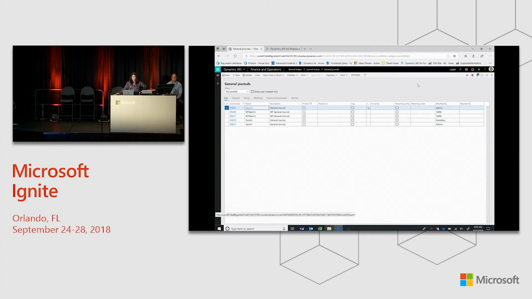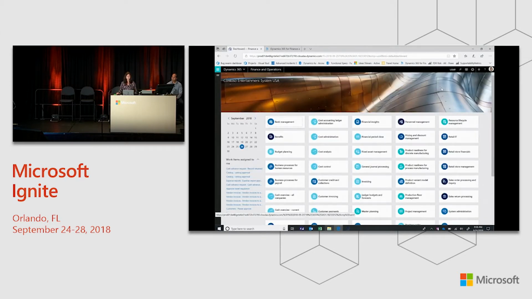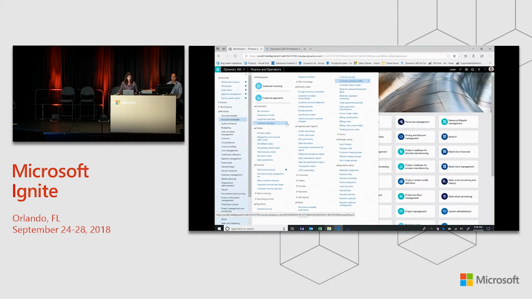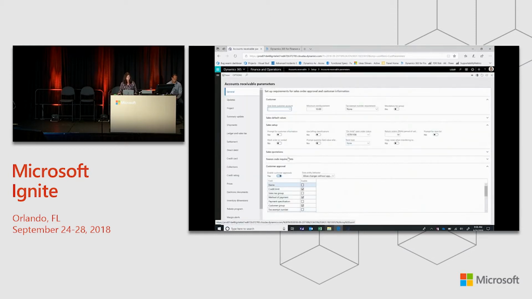Okay, so now let's go ahead and look at the workflow. So I'm just going to stay in the accounts receivables area today, but this workflow has been added for both customer and vendor. So let's go back to accounts receivable. I'm going to go to the accounts receivable parameters. All right, there we go, down here. And in the parameters, there is a fast tab called customer approval, or vendor approval if you are in the vendor. And again, we have that toggle that says if you're an organization that wants a bit more control, you can enable this customer approval.